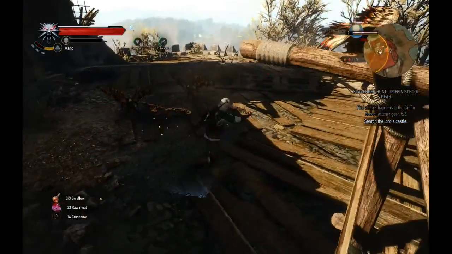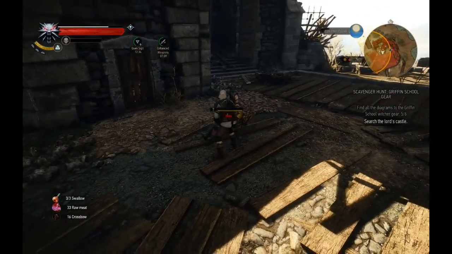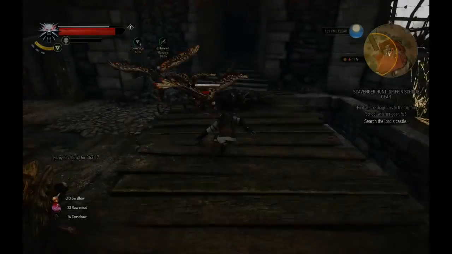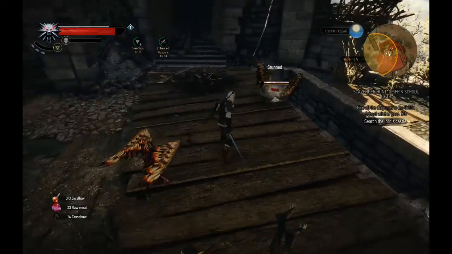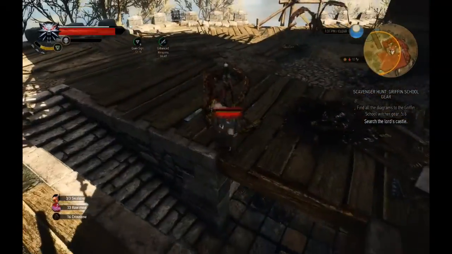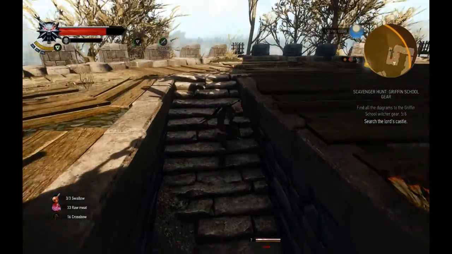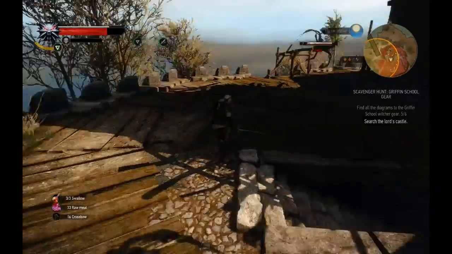Last time we talked about horsemen being a really easy target. Well, basically the same rules apply to flying creatures like harpies. If you can knock them out of the air, they'll be flat on their backs and you can one-shot them. Now you can do this using Aard or Axii, and sometimes even the explosion of your shield will knock them to the ground for an easy kill.